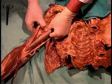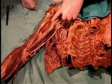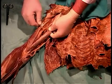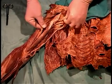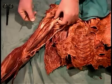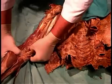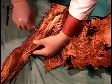coracobrachialis. This is another mover of the glenohumeral joint, comes from the coracoid process and attaches to the medial side of the humerus down here. Coracobrachialis, of course, also innervated by the musculocutaneous nerve, and in fact you can see the nerve passing right through that muscle in this specimen. The third muscle on the anterior compartment of the arm is one which is on the anterior surface of the lower portion of the humerus down here.